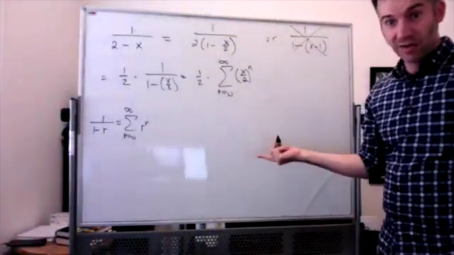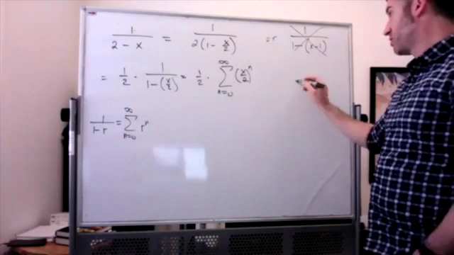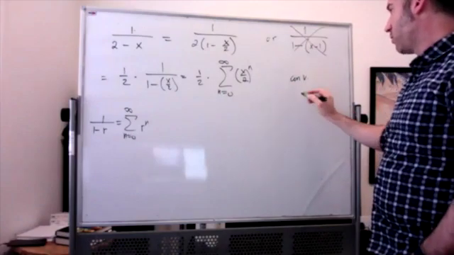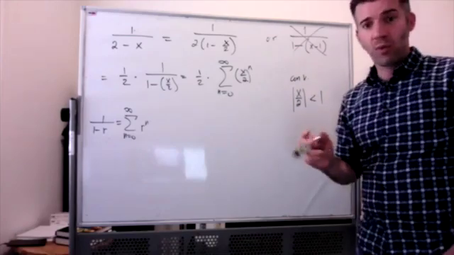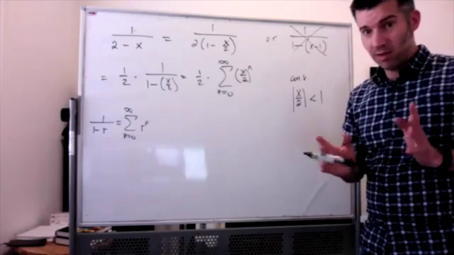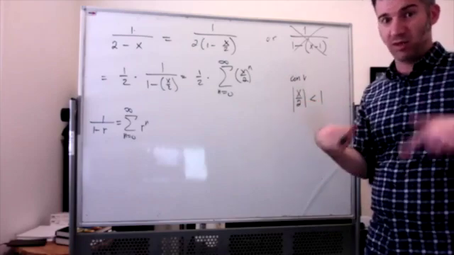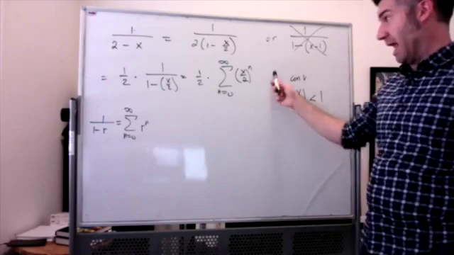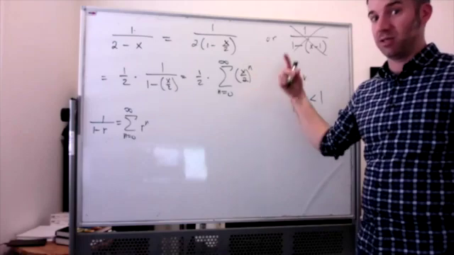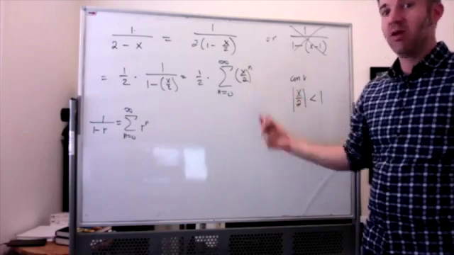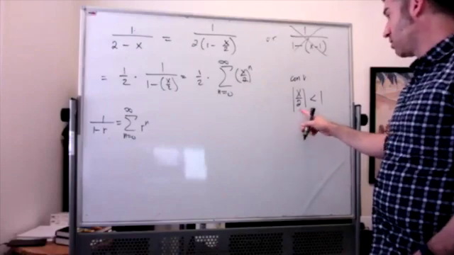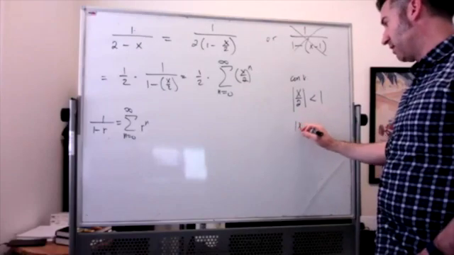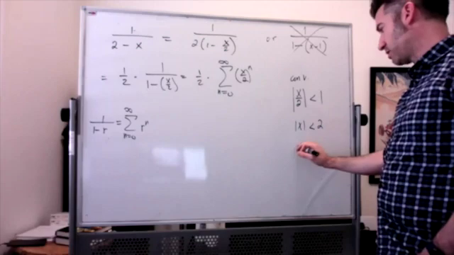Our ratio is x over 2, so we know this converges for x over 2 in absolute value less than 1. There's no worry about checking the endpoints here, because unlike those previous problems we were doing, we're not using the ratio test. This is actually a geometric series, right? It's just the same thing multiplied by x over 2 each term. So we just have to be strictly between 1 and negative 1. No worries about the endpoints. So here you can multiply this by 2 and say that the absolute value of x is less than 2, or that x is between negative 2 and 2.